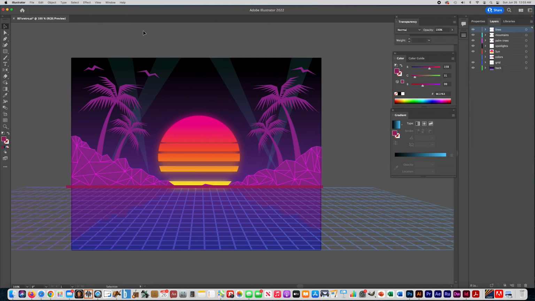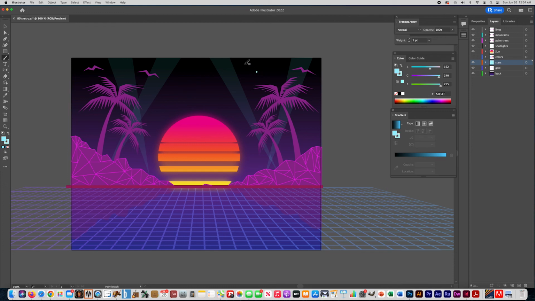All right, we're getting close to being done. There's just a couple other little details I want to add. So I'm going to go over here and add one more layer, and we're going to name this Stars. And I'm going to pull this down below everything except the grid in the background. I'm going to go over here and get my brush tool and pick cyan or something really light. Actually almost a white color.